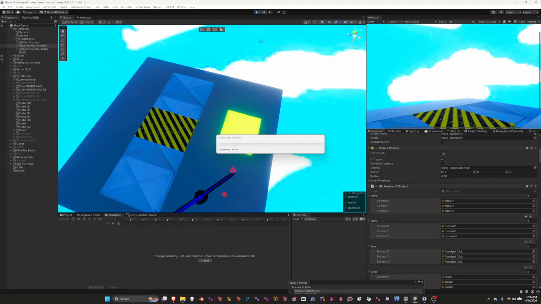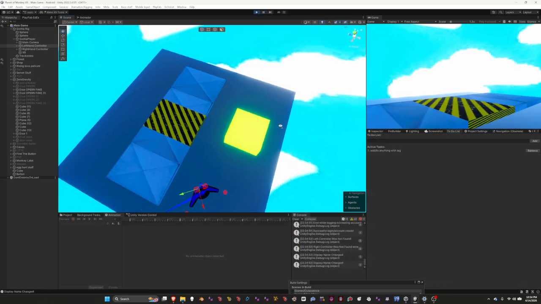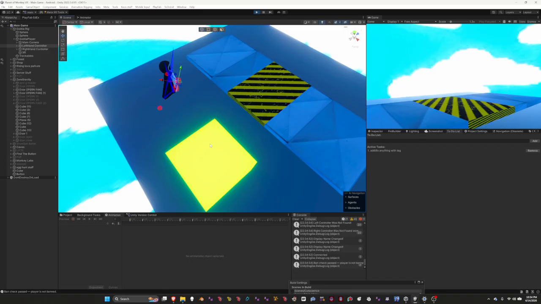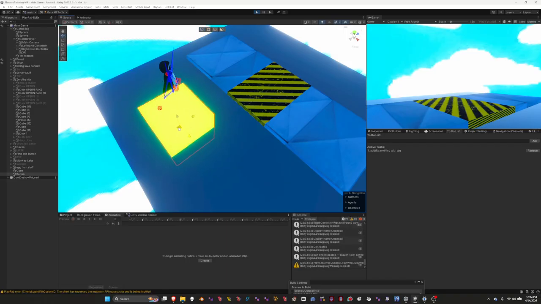Let this load. I'm just gonna drag this button here just to show you it works.